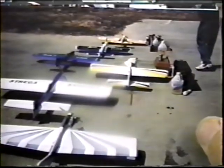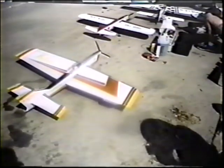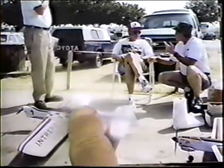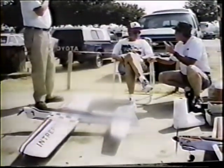Anyway, a couple other pictures. Part of the intermediate lineup. And we always appreciate seeing things from outside our area. It looks like another picture of Bob Whiteley's plane, or a copy of it, and that is definitely Bob's Mini Mako. A nice Intrepid. It looks like he's got a fingerprint on the picture. But anyway, we really do appreciate it, from Jack Young.